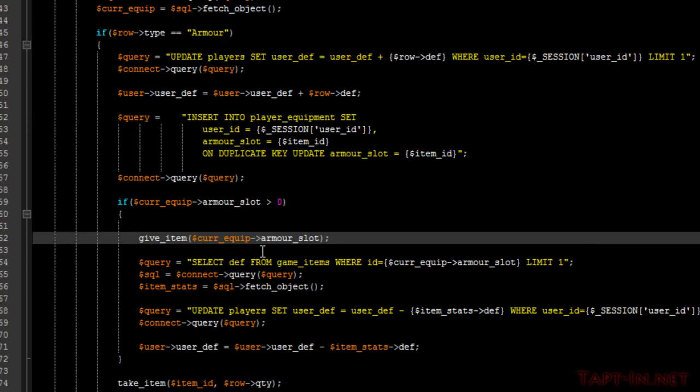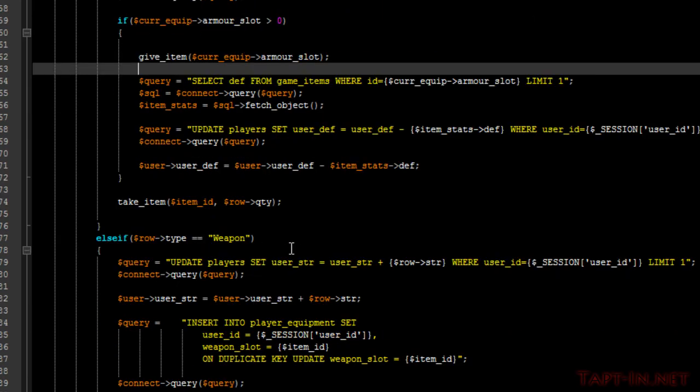So that's the 3 instances of that function replaced on the equipment page.